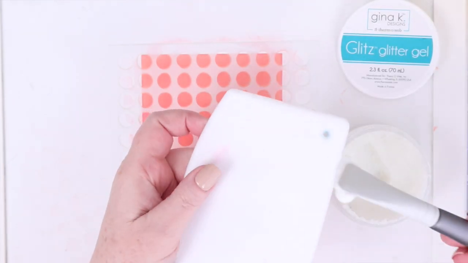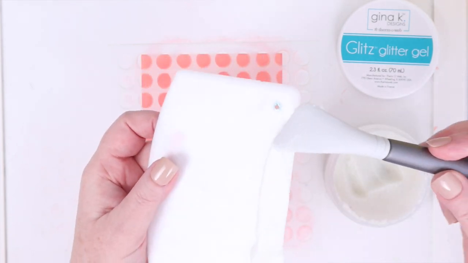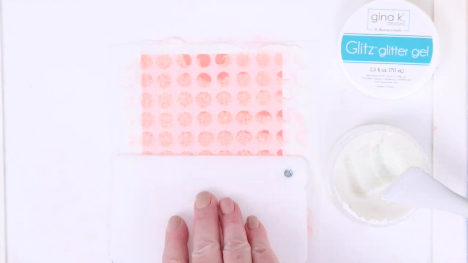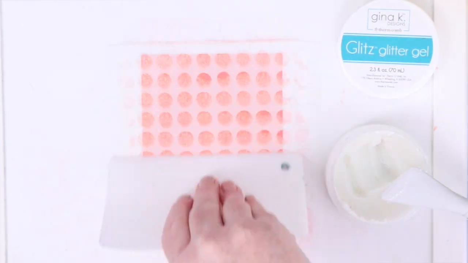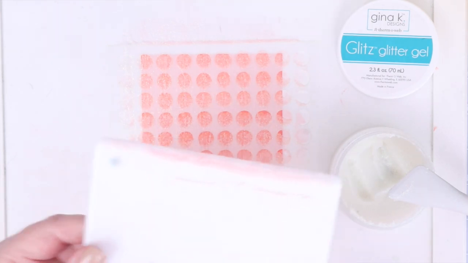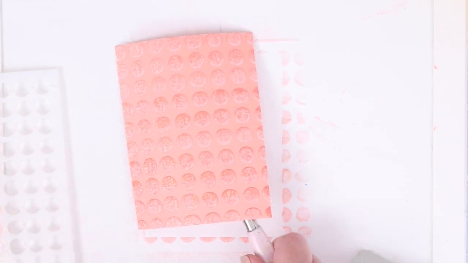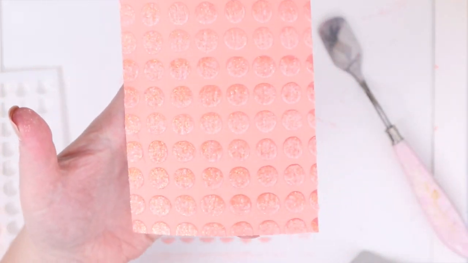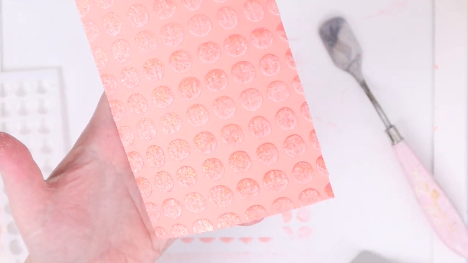I love the tone-on-tone look of the coral ink on the grapefruit cardstock, but we're not going to stop there. I'm going to be using some Gina K for Therm O Web Glitz Glitter Gel in Iridescent. I use a Tonic Studio spatula to scoop some of the Glitz out and apply it to the flat end of the Therm O Web Stencil Pal, and then swipe from top to bottom covering the stencil with Glitz. The Stencil Pal's width allows you to completely cover the entire A2 card panel in just a few swipes. Peel back the stencil and be sure to wash it off right away so that the Glitz doesn't dry on it and ruin it.